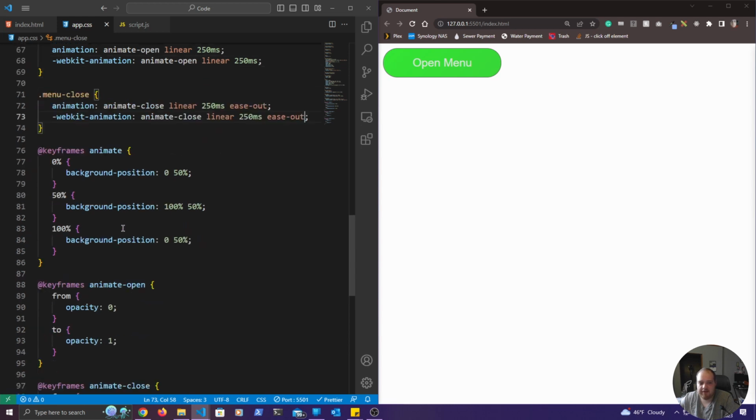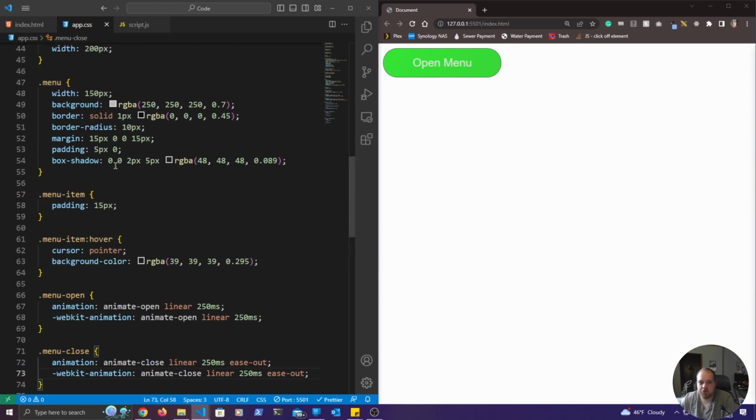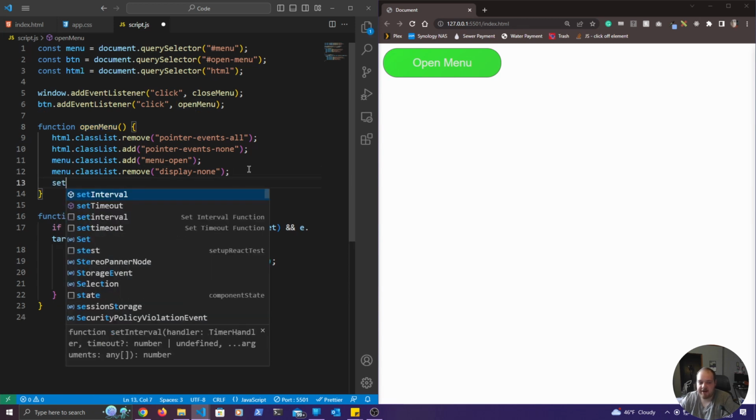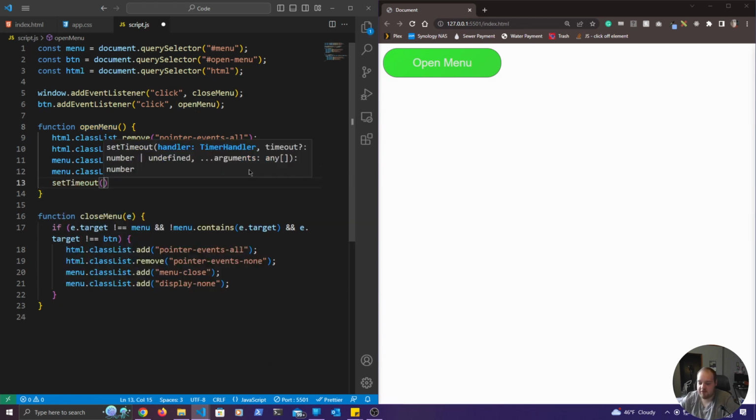All right, now we need to add a little bit more to our JavaScript. So over here in our JavaScript, we're going to add to our open menu function a set timeout. And this is going to take in a callback function.